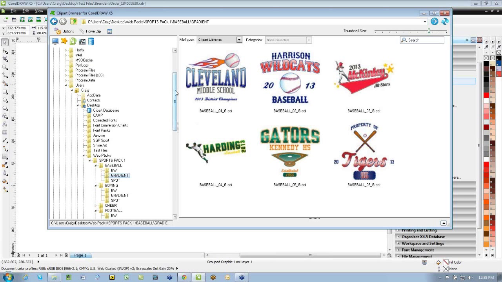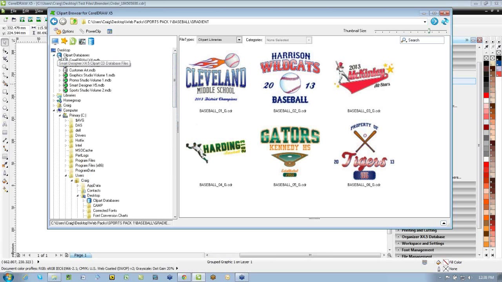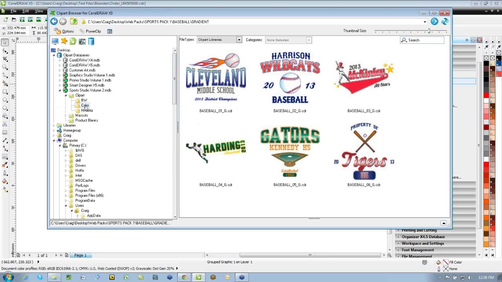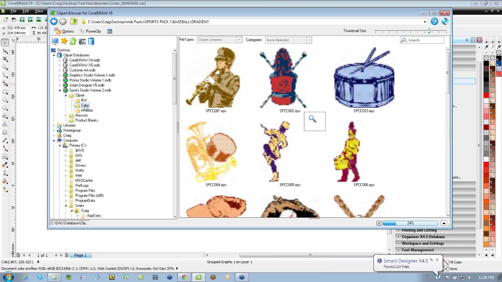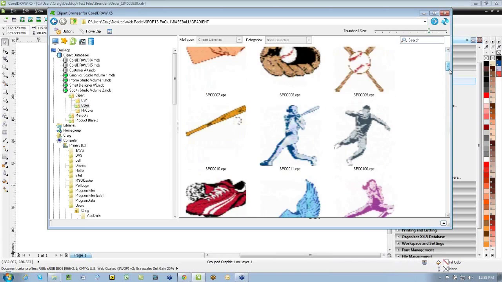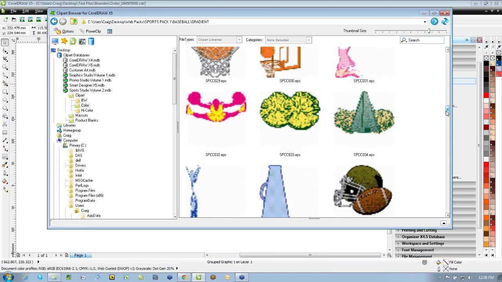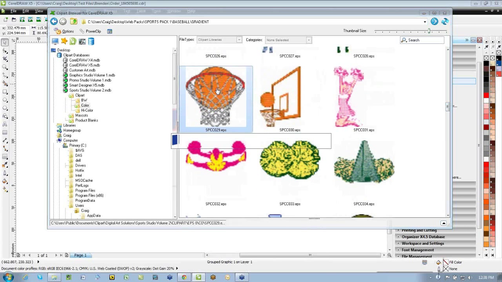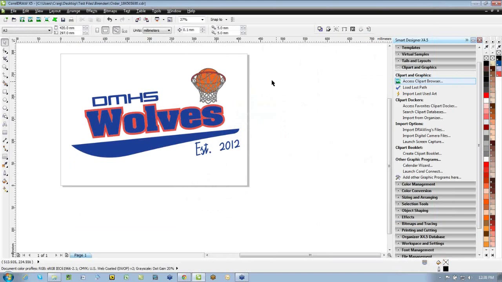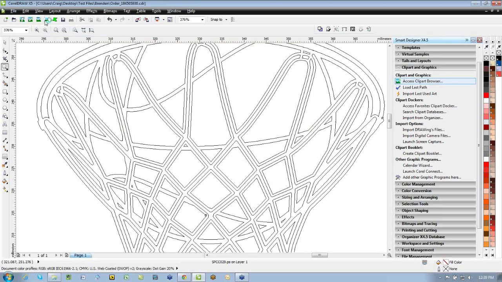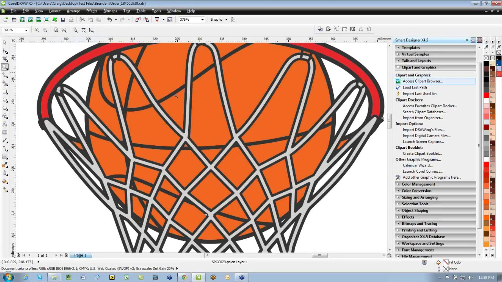What I was going to do is show you how we can swap out that image. All I did is select the image, and then I can go to one of our databases. On any of our clip art volumes, we have keyword search databases that are provided, and I can keyword search for a specific image. Let's say we're going to swap that image out and make it a hoop and net design. We can just do a keyword search for basketball, and it's just going to put the basketball in there. Again, that image is spot color separated, and you get a little insight into how we create clip art images. These are the types of images that are going to be available for DecoNetwork.